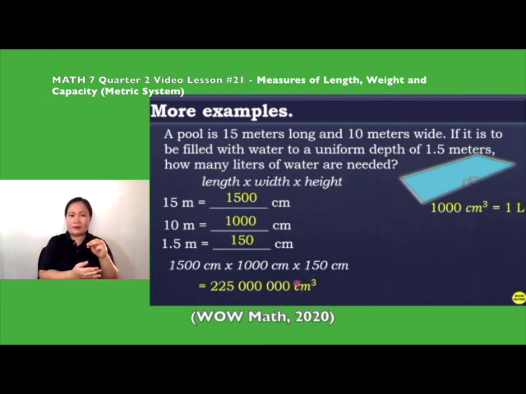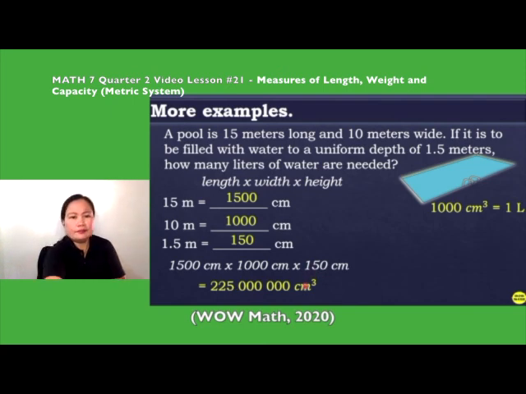Okay. Paano siya naging cubic? Kasi ito tatlo po siya. Okay? Kaya kapag ganito ang given na problem, i-convert nyo po muna siya into centimeters since yun po ang hinahanap natin. Dapat mag-cubic centimeters siya. So, since tatlo po yan, kaya naging cubic. Kasi centimeters times centimeter times centimeter, we are adding the exponent, so magiging cube siya. So, therefore, that is 225 million cubic centimeters.